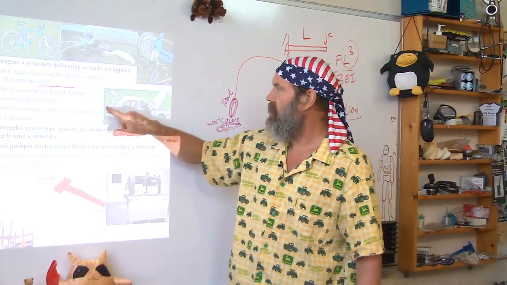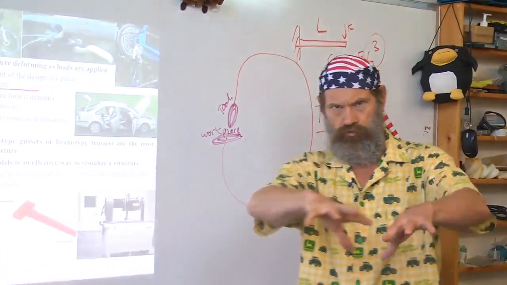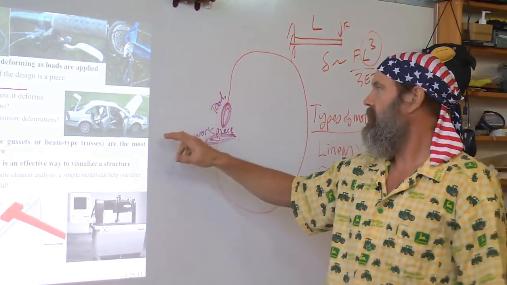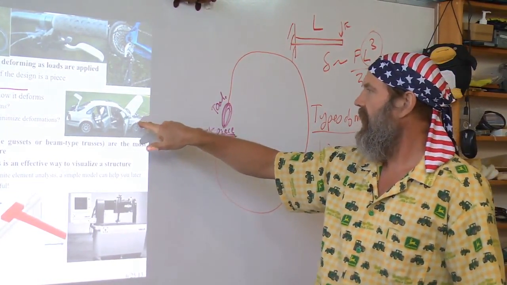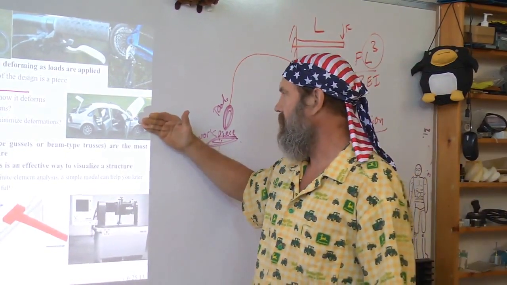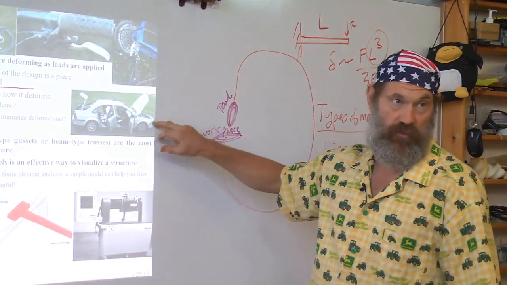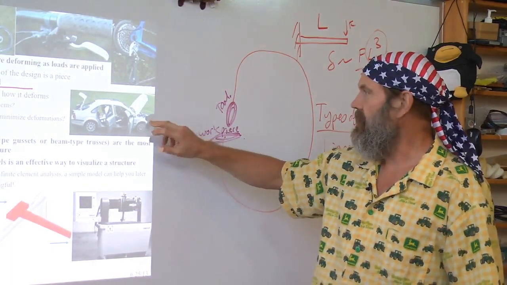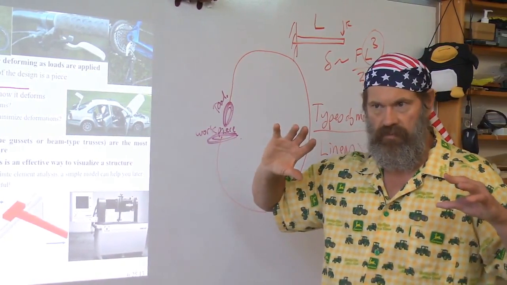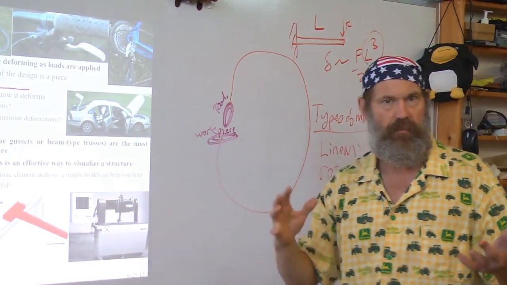Now, take a car. When all the doors and everything's closed, it looks like a solid structure. Whoa. But then open up the doors and everything. Open it all up. And how can this thing be stiff enough to drive? How can it be strong enough to absorb an impact if you are unlucky enough to be in an accident? When the structure is open, what's the performance? When it's closed, what is the performance?